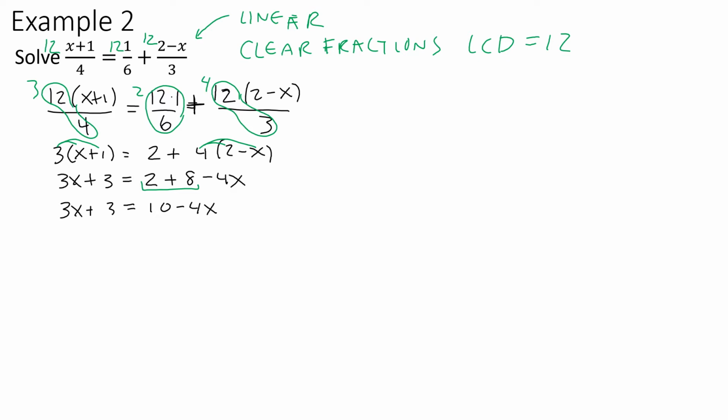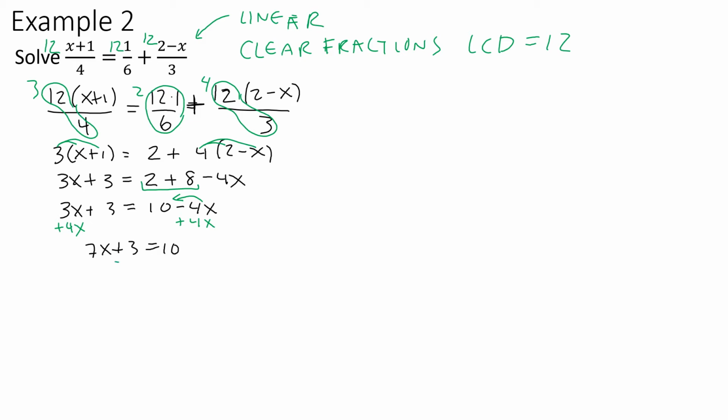So I have the left and right hand sides both simplified, and I notice that I have x's on both sides of the equation. It doesn't matter which side you collect your x's on. It is a best practice, however, to collect your x's on the side where there already are more x's to begin with. So on the left hand side I have 3 x's, on the right hand side I have negative 4 x's. That means I have more x's on the left. So I want to move all my x's to the left hand side, so I'm going to add 4x to both sides, and that leaves me with 7x plus 3 equals 10.